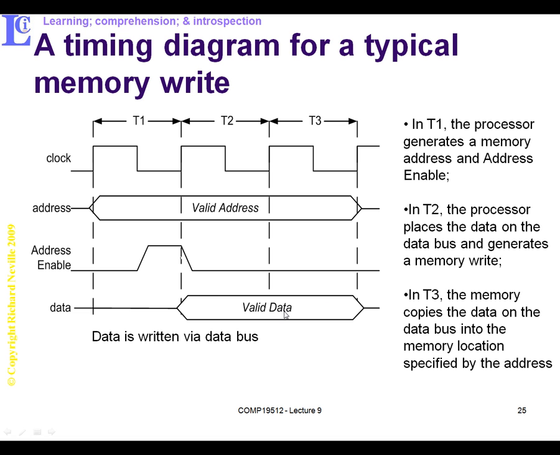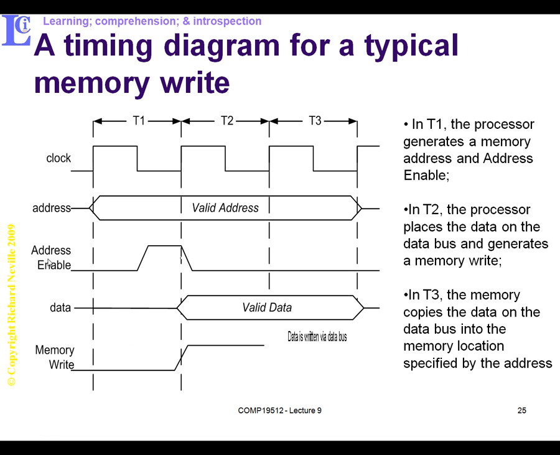As yet we haven't signaled it to say which way we're reading or writing, so finally another control line. These are the control lines, the address enable and the memory. This is the memory write. So the memory write control line goes high and tells the memory that we're going to put data on the data bus, and the processor is going to put it on the data bus, and then the memory will read it because we're writing into the memory.